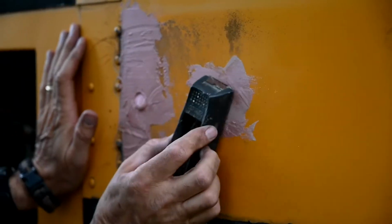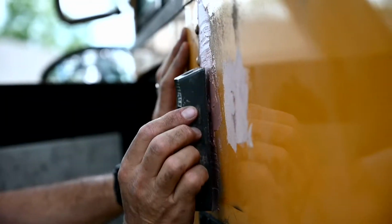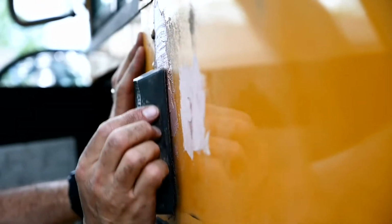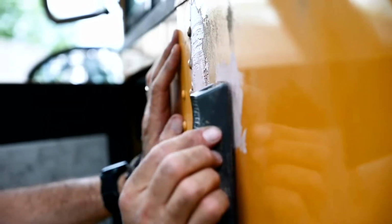That's why it's still a little wet. Yeah. See, it's like grating cheese. I'm just taking off the excess. It's less I have to sand. Yeah. If I leave it and let it dry and get real hard, I have to sand it. It takes a lot longer to sand it off. Yeah. Because there's so much more of it.